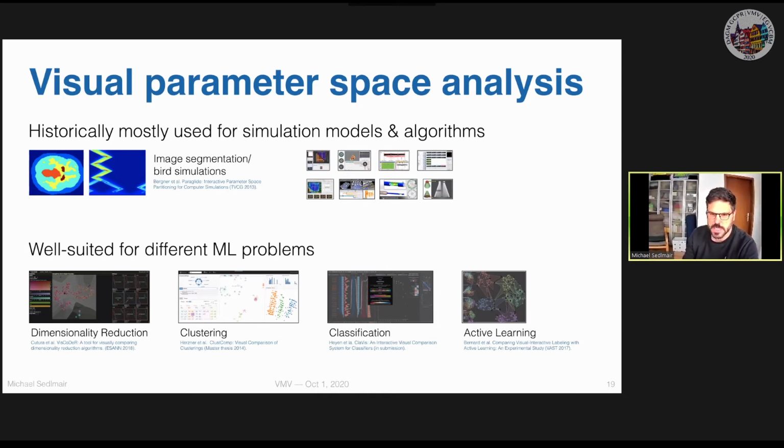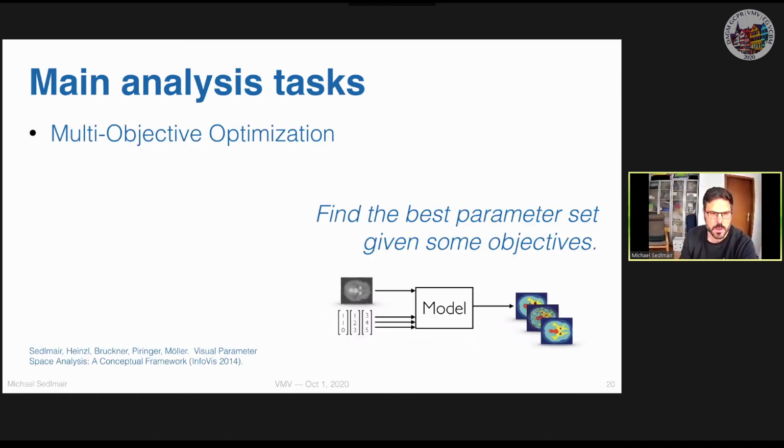So here we see in submission, that's not true anymore. The paper is presented in parallel at the AVI conference, which happens online at the same time. The presentation, I think, is given at the very same time as my presentation. So if you get bored, just switch over, but I think you have to pay some fee to attend AVI, not for VMV. Okay, and we also used it for active learning. It's really a cool approach that you can use.